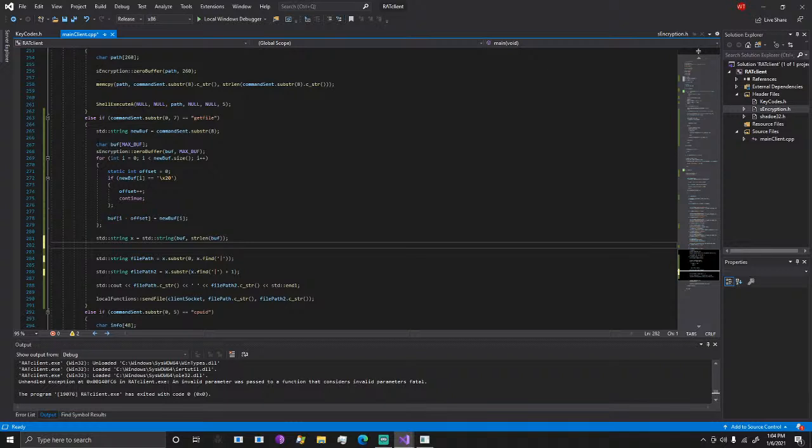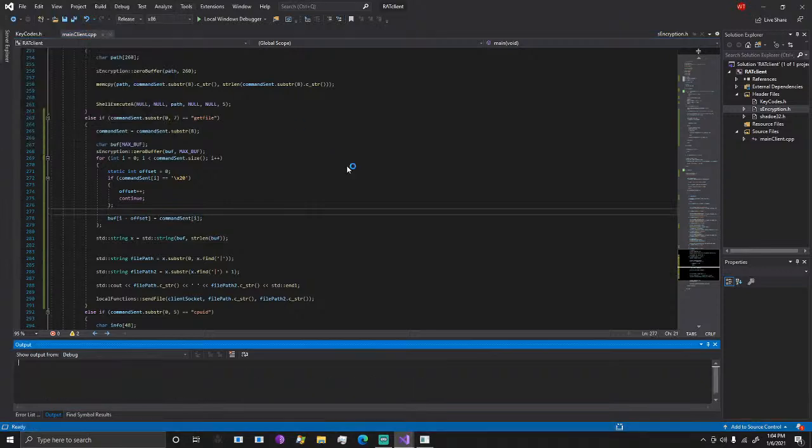And honestly, I'm just gonna say command sent equals command sent. That way I'll just do this. I don't need that new buffer stuff. Alright, cool. Build that.